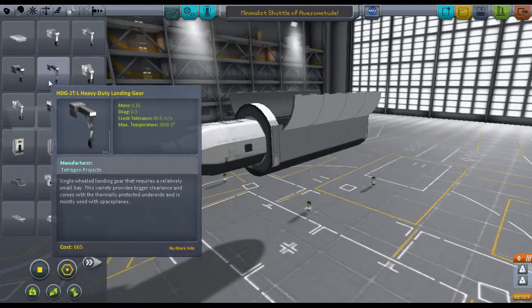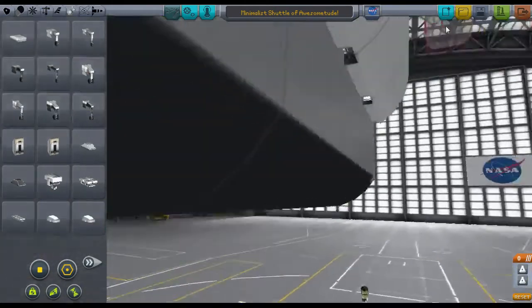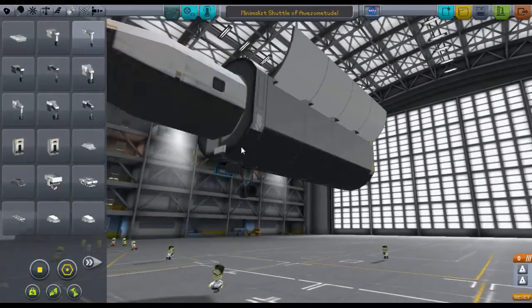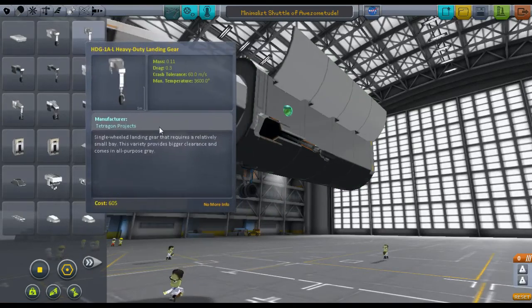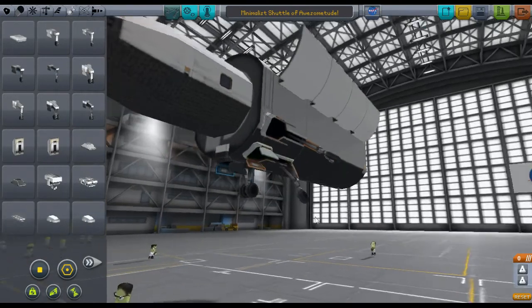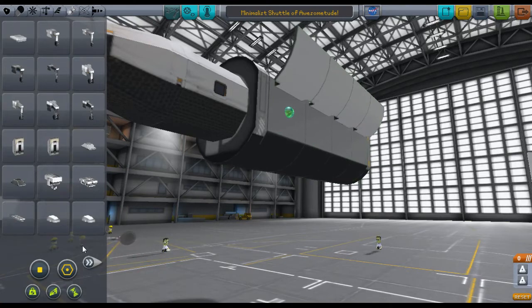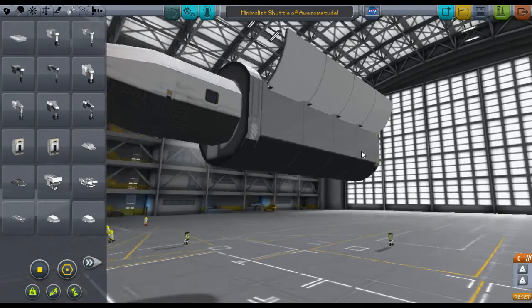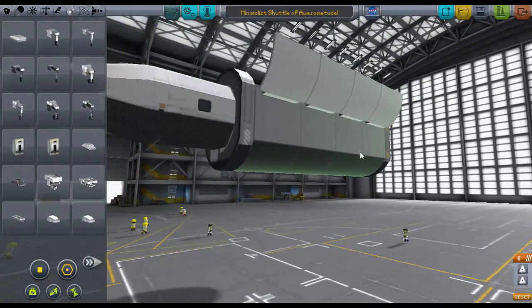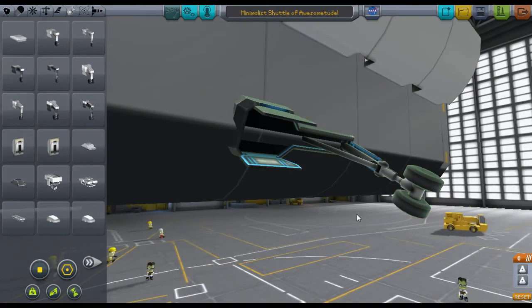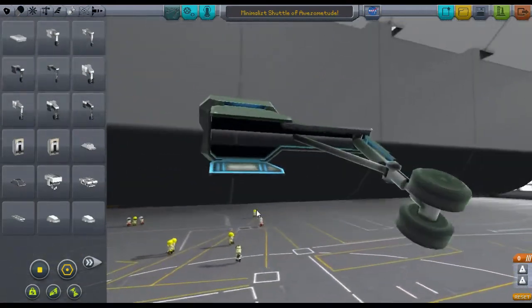Now, first instinct for a lot of people who are playing around with the B9 pack is that they have a tendency to use these landing gears that come with the pack, and they're pretty cool. They're neat. However, keep in mind that these landing gears were designed way back in October, which means they use the old physics models, the old Unity 4 engine type design that Kerbal Space Program used to run on, and as a result, these landing gears aren't really updated for the current Kerbal Space Program update.